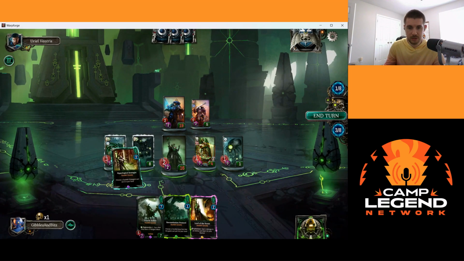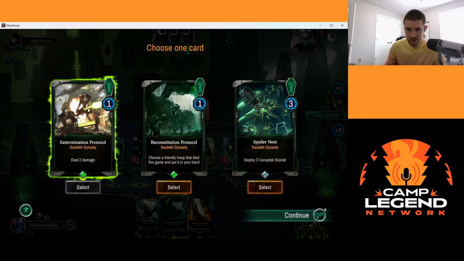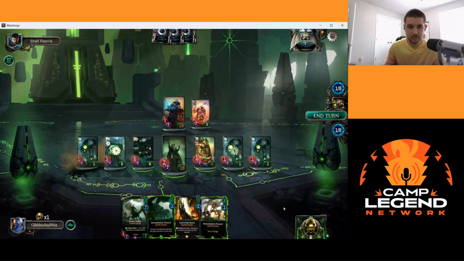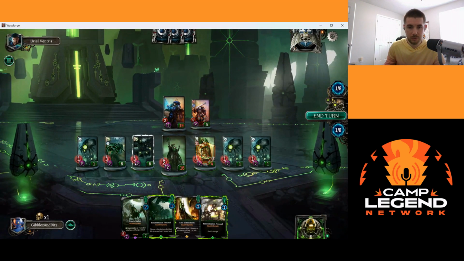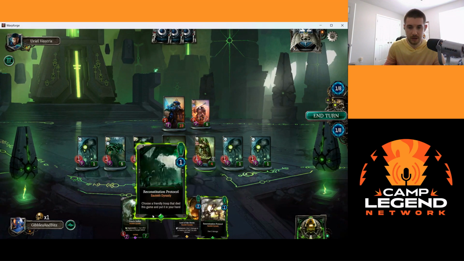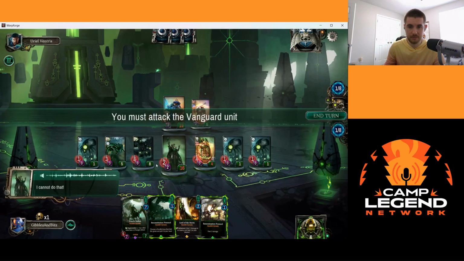Let's discover, so deal 2 damage for 1. So we've got 1 left, or make 3 spiders. We're close to being able to kill here. So let's go with the direct damage. We're sitting at 10, 14 damage that we're able to do right now. So let's put the pedal to the metal.